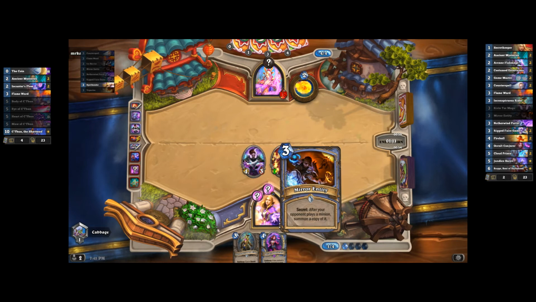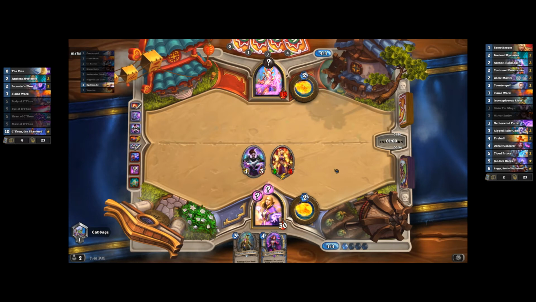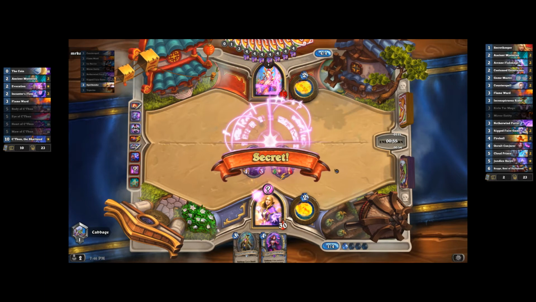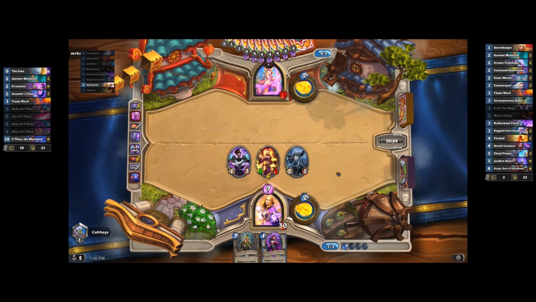If you play a minion, although you're not going to, we will copy it. Oh my god, really? How lucky can this guy get? He's had every single good card in a row. 2 draw secrets that cost nothing. Now he's got evocation. Just unbelievably lucky.